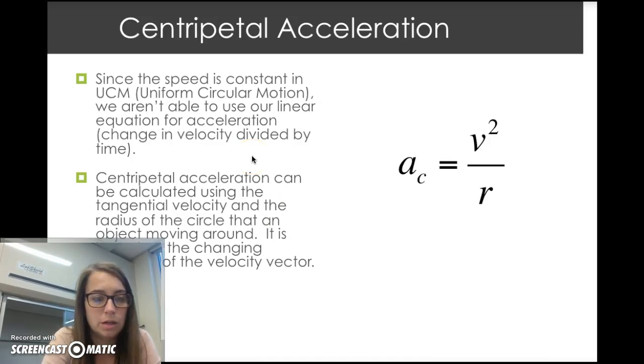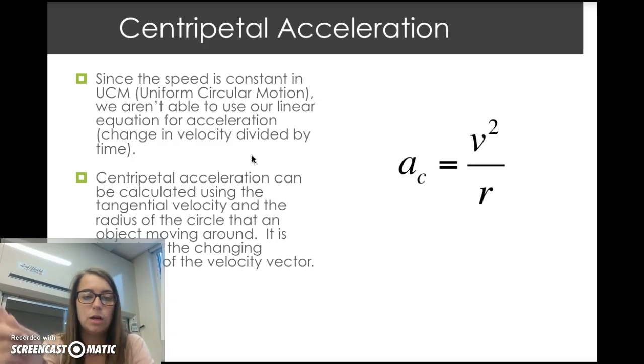So last time we talked about notes, we talked about acceleration being the idea that you can change your direction. So we might be moving at a constant speed, but our velocity is changing because we're accelerating. We can't use our regular idea of velocity or of acceleration because that was change in velocity divided by time, because we're changing direction, not speed. So we need a new equation in order to calculate acceleration.